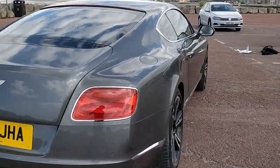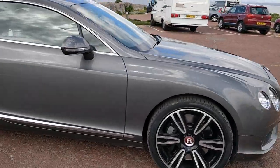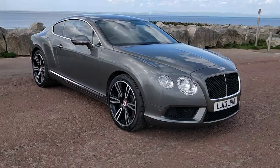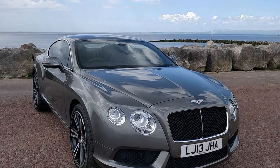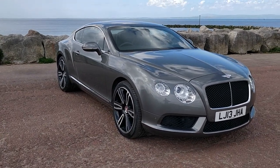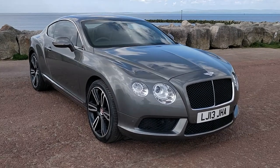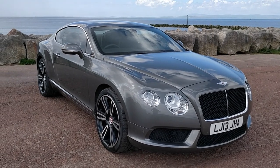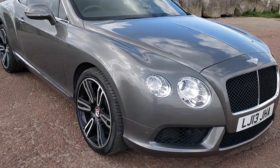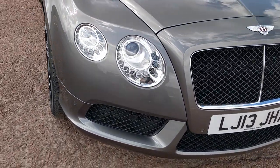That's the formalities out of the way. You need to read the description — David Cox of Cox Motor Group handpicks all of the cars that we choose to sell through the Cox Classics branding, drives them personally, and makes sure they're representative of what we're trying to achieve with this arm of the business. I can only match that enthusiasm based on the very short drive I've had over here.